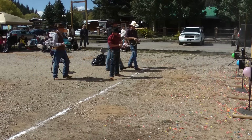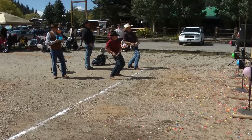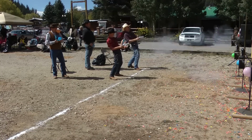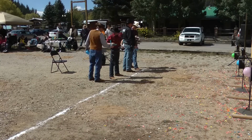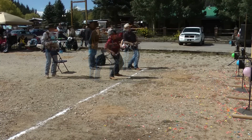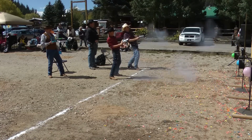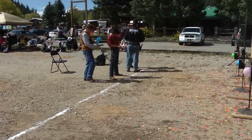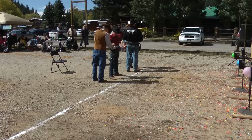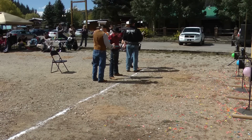.403 for target number one. No time for two. Shooters, set. .439 for target one. No time for target two. That's 2-0 for her. Shooters on the line. Shooters, set. .419 for Herbert. That round goes to Herbert. Blake, you took second place. Herbert, you took first place at men's class. World's Fast Rail Association.